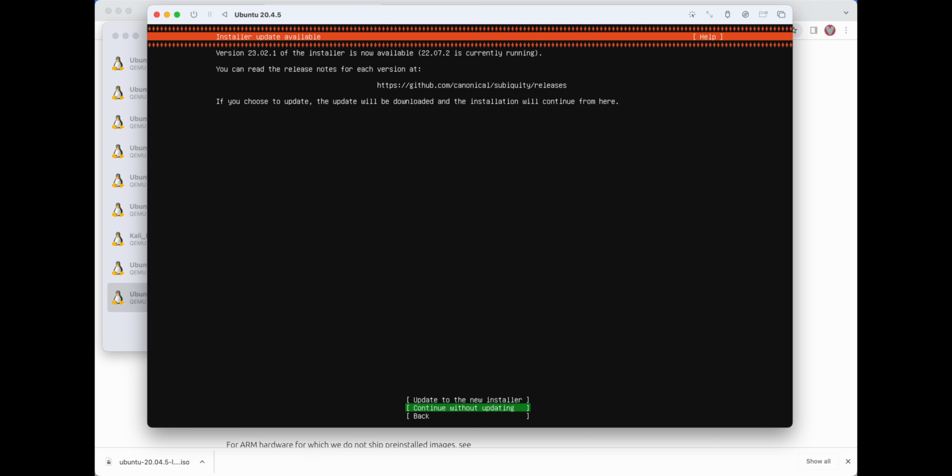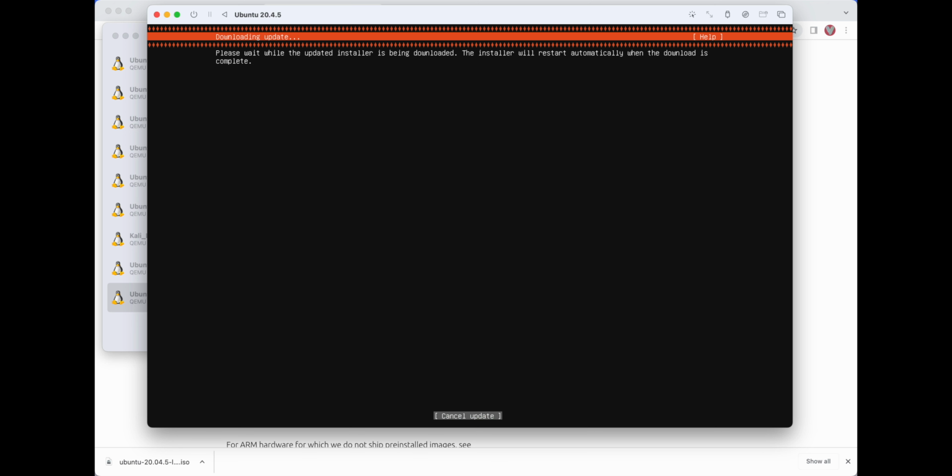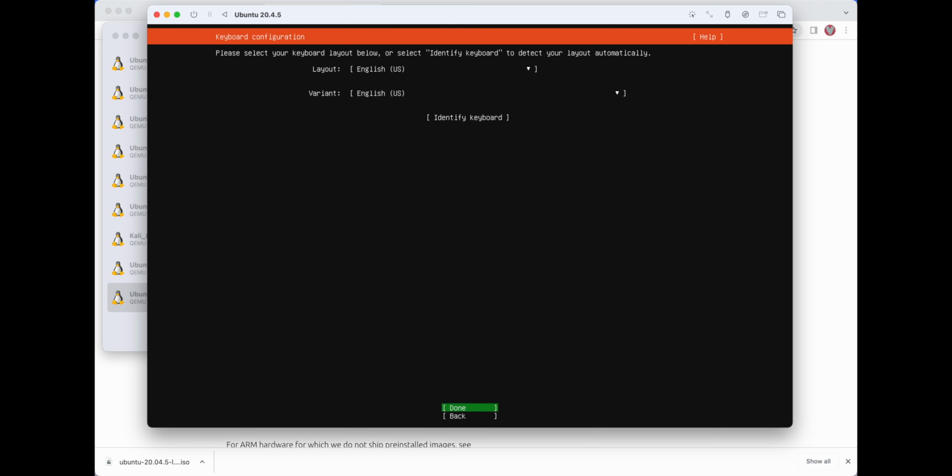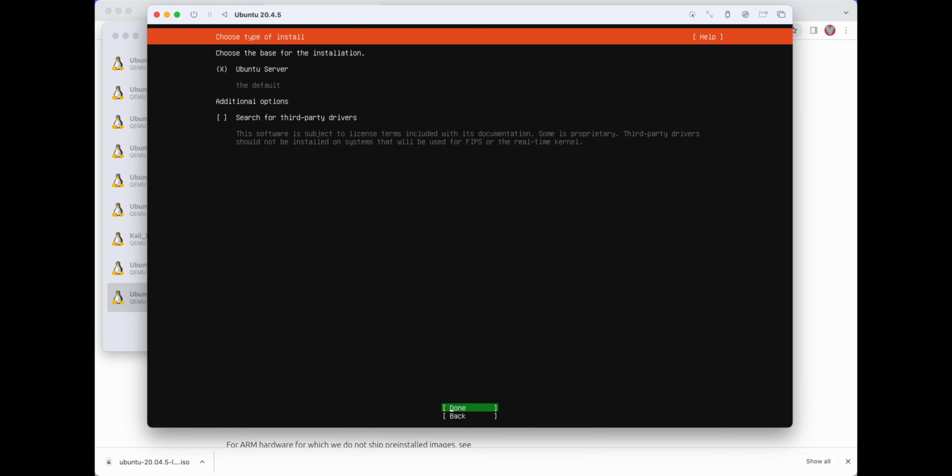And then here, the server is asking whether we want to update to the newer installer or continue without an update. In this case, I will choose update to the new installer. And then again, I will select the language for my keyboard. I will press enter, and enter again.